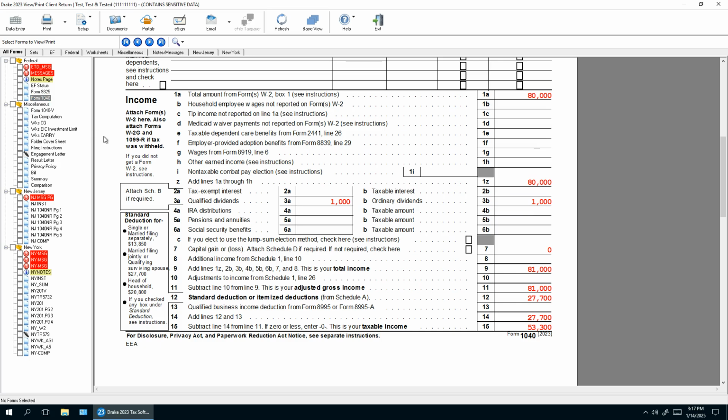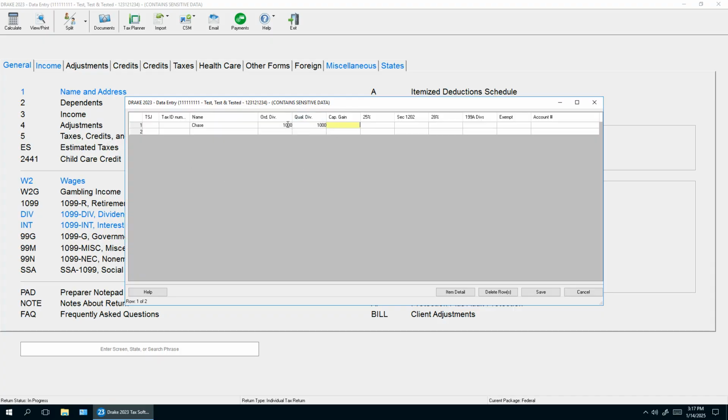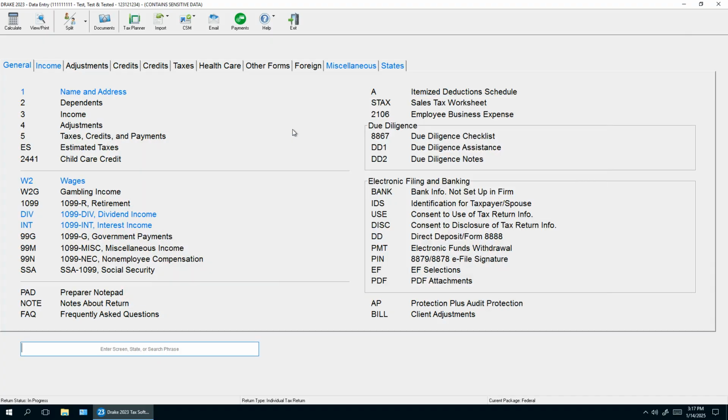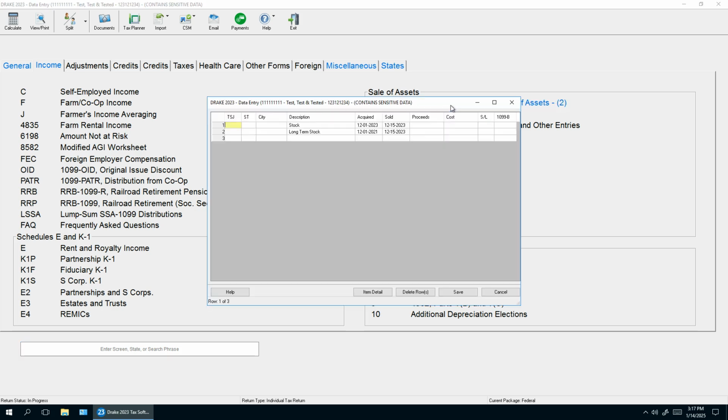All right, let's go ahead. Let's get rid of the dividends. There's one more type of income I want to look at. So let's put these down to 0. I want to look at capital gains. All right, so capital gains. So there's 2 different types of capital gains, short-term and long-term. So I set this one up to be short-term, which means it's under 1 year of holding period. And then I set this one down here to be over 1 year of holding period.